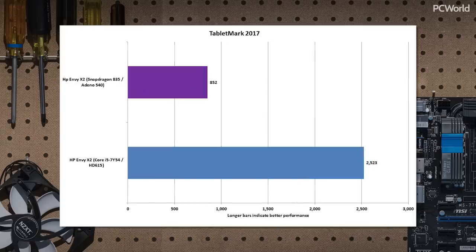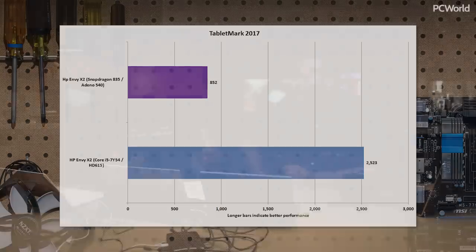Next test is TabletMark 2017. It is a free benchmark you can download in the Windows Store, built by BAPCo. Made for testing tablets, cross-platform: iOS as well as ARM, Android, and Windows. And you're looking at about 200% faster on the Core i5 versus the Snapdragon 835. So I could run these benchmarks all day and just show you the Core i5 pounding the Snapdragon 835 mercilessly. Folks, there is no Snapdragon 845 version. Sorry, all we have is the 835 version, so it's not going to get that much better anyway.